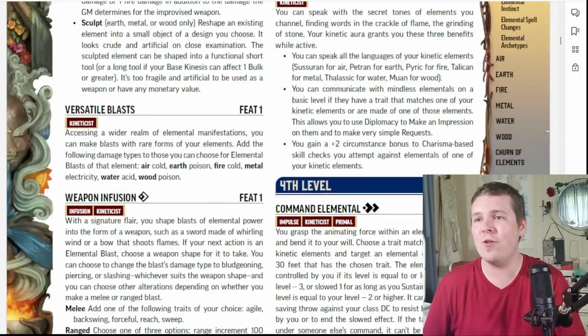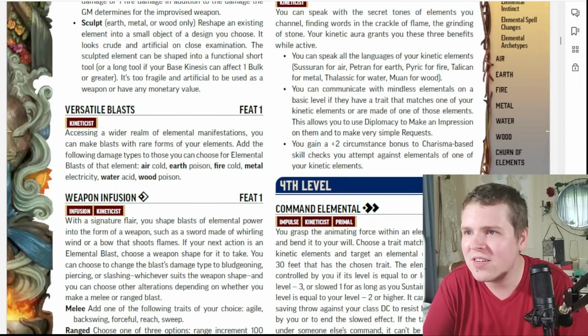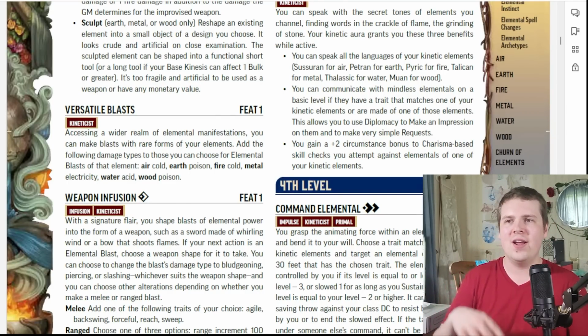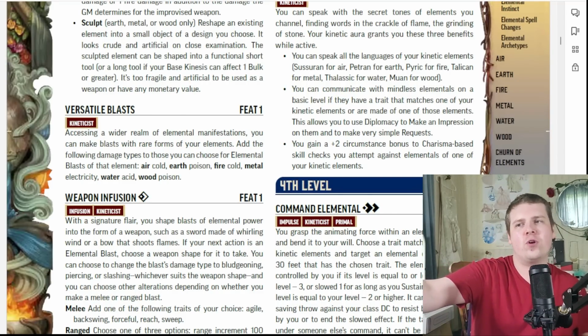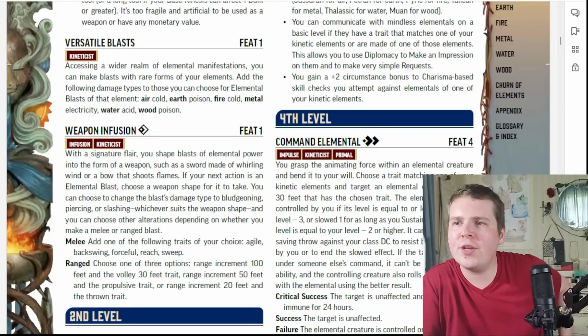We can get versatile blasts, allowing us to change the form of our blast. Interesting. So if we take versatile blast, that could let us use cold elemental blasts as well as fire. I don't believe this gives you any access to those impulses, but it just lets you sort of invert what you use fire for. You sort of invert the heat into cold. It's kind of interesting.